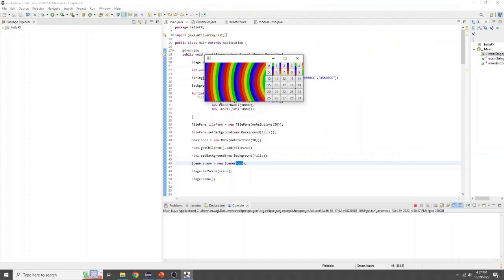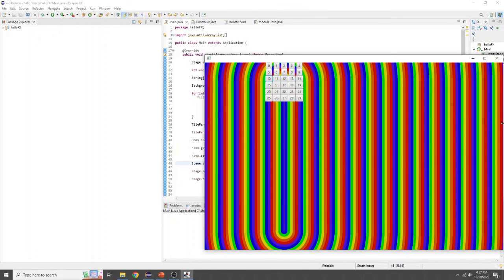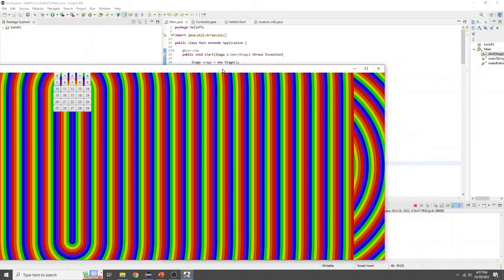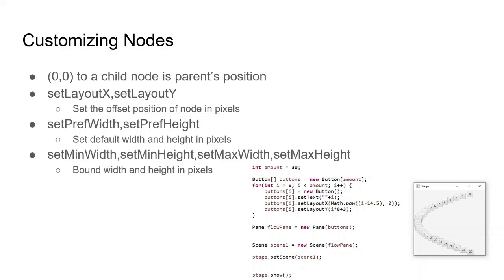And so we can just keep doing this, and you'll see that the bounding box of the tile pane we just made is quite large. And so if we didn't have a background, then you wouldn't be able to see this. But it just shows how big default layouts are, so you should be careful when creating backgrounds of nested layouts.